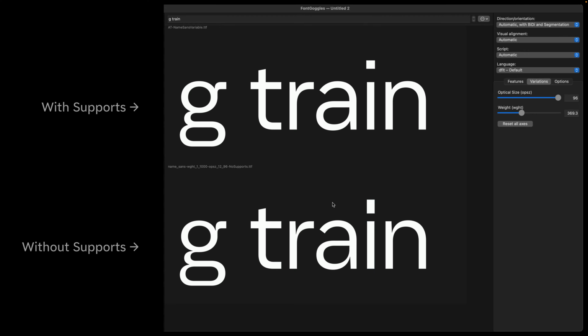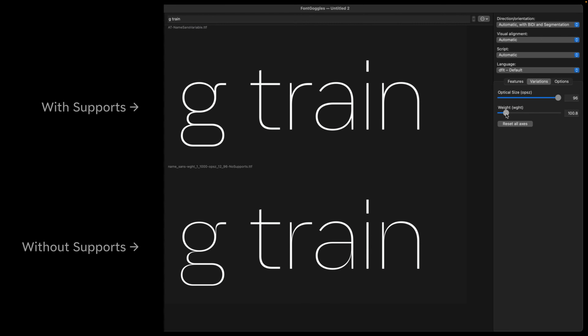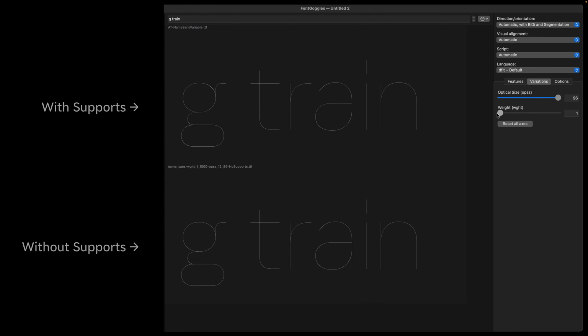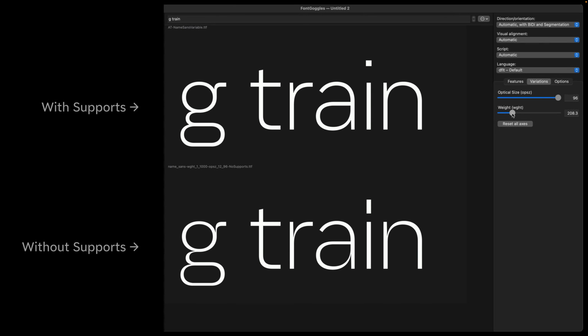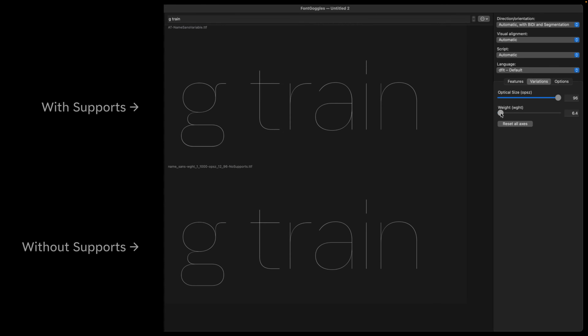And here's a demo showing, with supports on the top line and without supports on the bottom line, the contrast in particular where letters join. So like the joint of the N, say the vertical stem into its shoulder, it gets way too thin and, in my opinion, not classic looking, or maybe even a little ugly, when you have no supports.